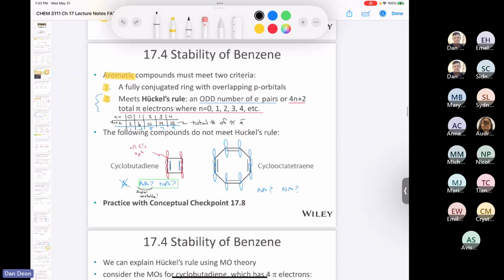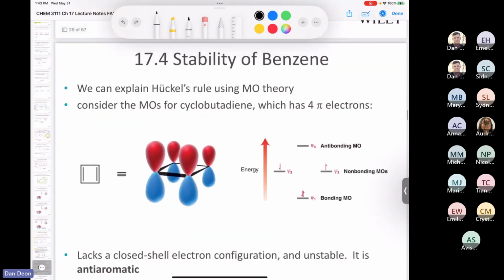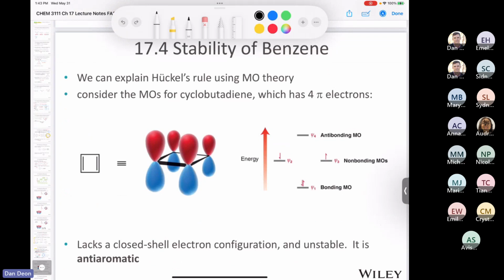So let's get into these two compounds in a little more information here. You could do that, Audrey. That would be fine. But it doesn't always work, okay? Because we're going to look at compounds that have heteroatoms. So that wouldn't work that way. You can look at it sometimes, but not all the time. All right? And we'll see that when we get deeper into it.